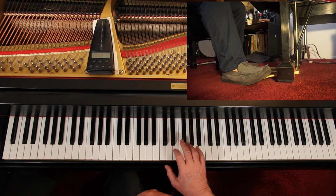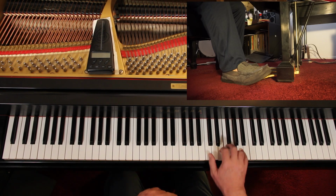Remember the natural accents, they're important. 1, 2, 3, 1, 2, that's what we want to feel here. So the listener knows that first beat is just a pickup beat, it's not beat 1. So it's to here, to here, to here. 1, 2, 3, 1, 2, 3. Otherwise it sounds like 1, 2, 3, 1, 2, 3, 1, 2, it throws it off. So make sure the first beat of the measure is the natural accent.